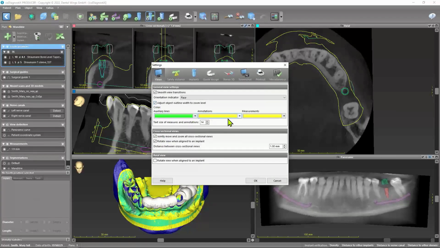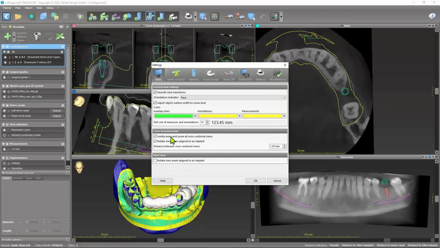Then you can change the color of measurement lines from auxiliary lines, everything what we have here. And what I just did in the beginning, every time I make the size of measuring and annotation on the maximum, which is 14. I think when you get it, it's somewhere on 9. For me, it's really small, so I make it bigger, and it's really helpful on screenshots because it's better to read.